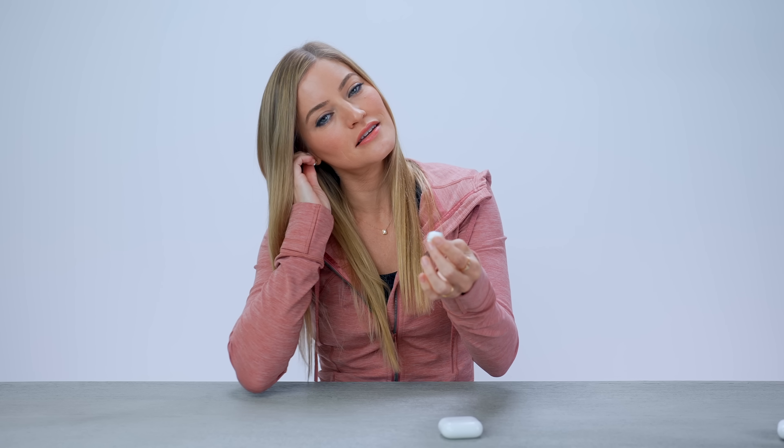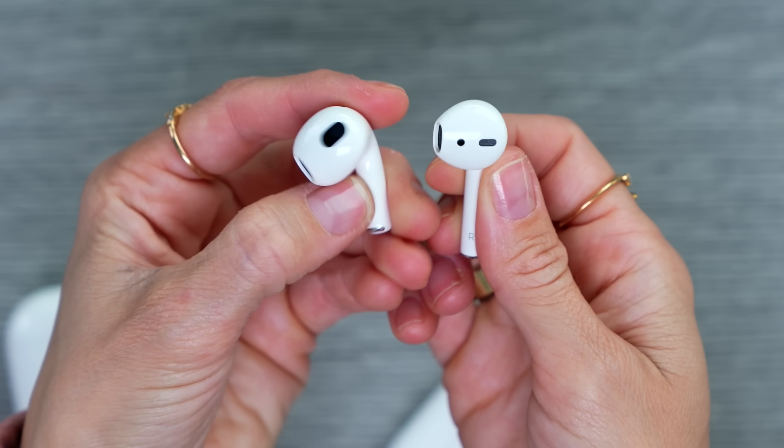The real test is what's it gonna fit like. Got a little left and a little right — and in. They feel a little bit bigger than the old versions, which for my little ears I thought was going to be a problem. I got dizzy from shaking my head too much, but they stayed in. They do have a larger fit and feel — it's actually a lot larger.